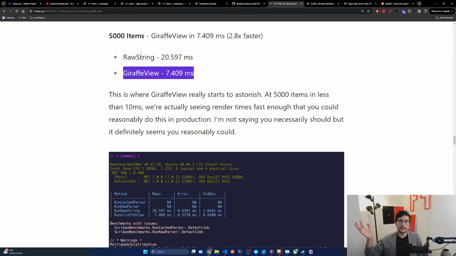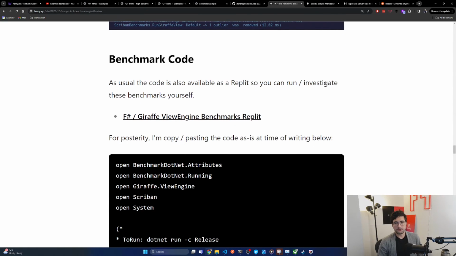Obviously, this is a simple page only doing strings. So if you're actually building a real page, this would probably be quite a lot slower because you're adding more complexity, but it just goes to show you that other ways of rendering stuff can change what's possible here. Okay, so that's all the detailed results I had.